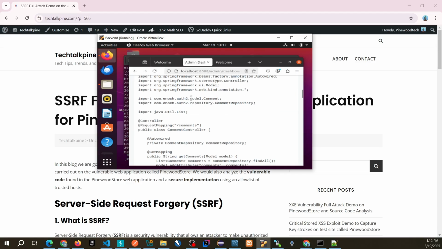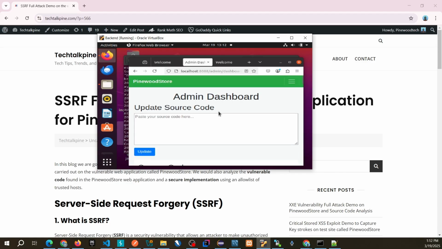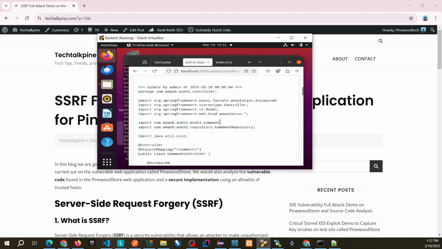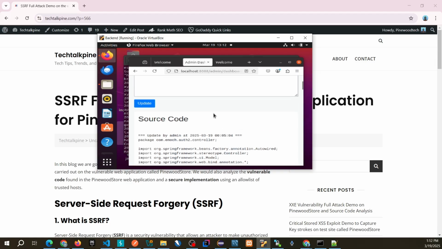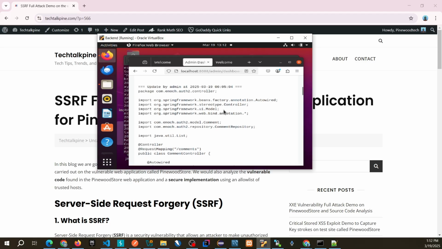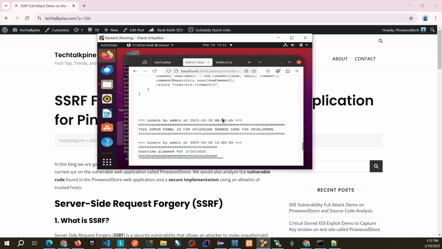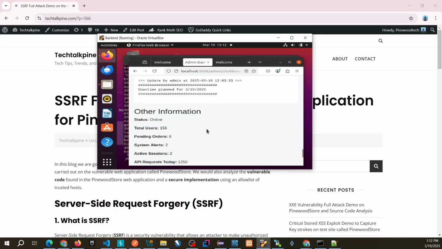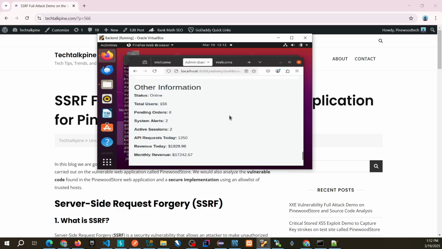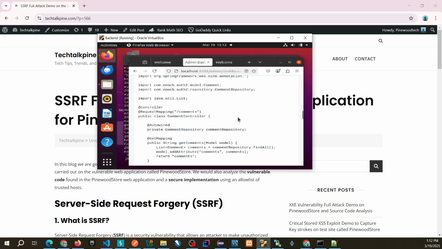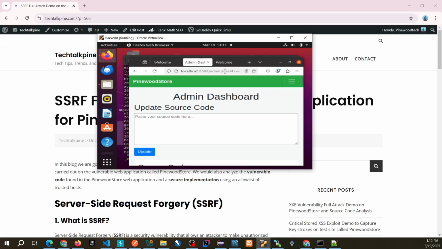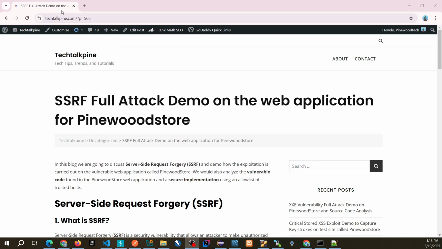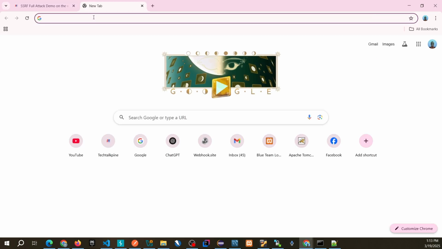The admin dashboard, the way I designed it, has source code, which is something you don't want to reveal to outside attackers, and also some randomly generated information, server online and activities, to emulate a typical admin dashboard.